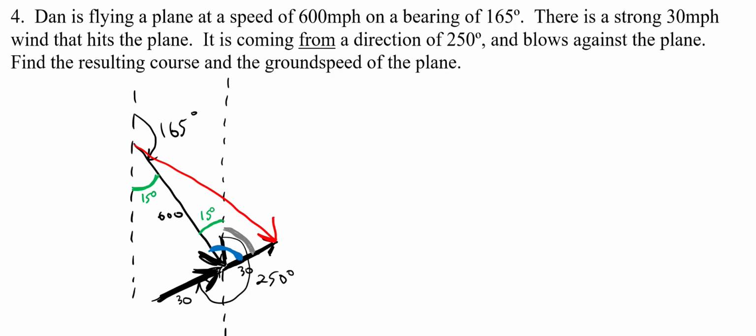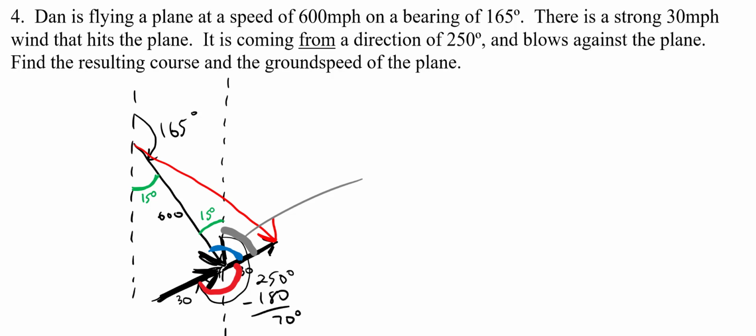All right. So see 250? I'm going to use that now. I already used the 165. I'm not going to use anything more than 165. I've used all the information to give me that 15-degree angle. That's beautiful. To get this gray angle, look logically. Look what's going on here, guys. It's 250 all the way around. I know it's going to get a little messy, but that's okay. It's 250 going all the way around. And do you guys agree that if it's 250 going all the way around and this part right here is 180 degrees, if I want to get this part here now, I just subtract 250 minus 180 gives me 70 degrees.